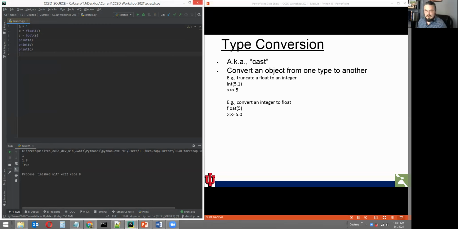And we'll find that in our third print, if we print c being equal to the bool of a, we get that it's equal to True. And we'll also find that if, say, we were to change a equal to 0, a would still be an int. And we'll find that if we cast a to a bool and assign it to c when a is equal to 0, now we'll find that the cast is equal to False.